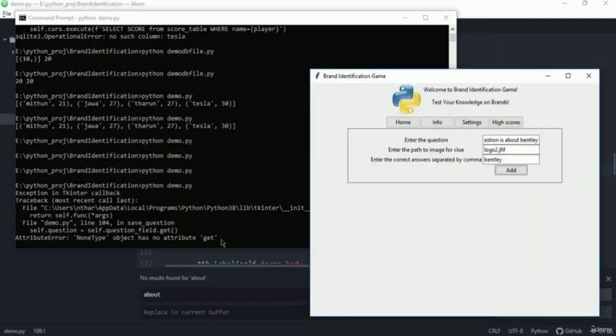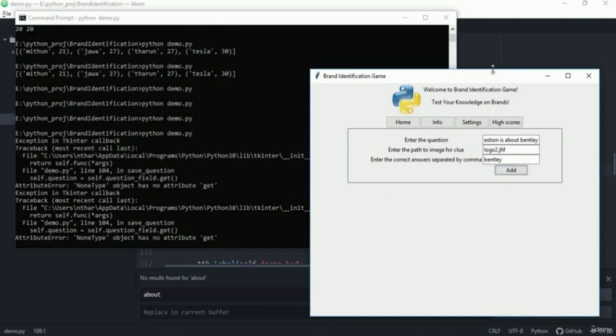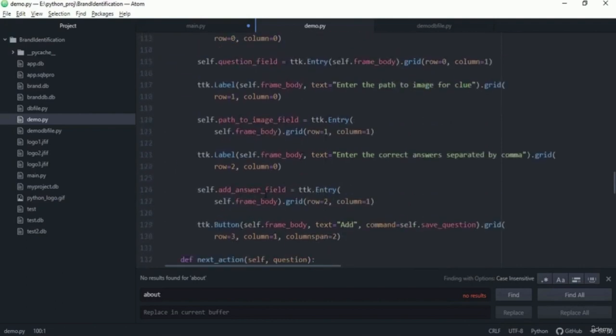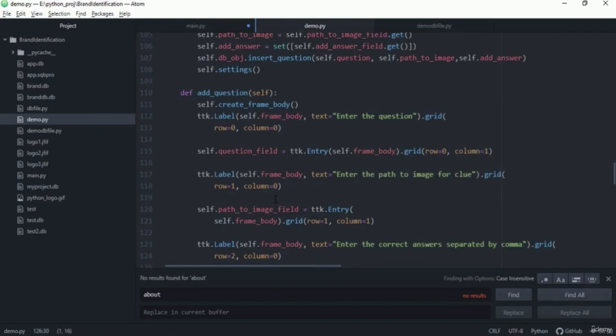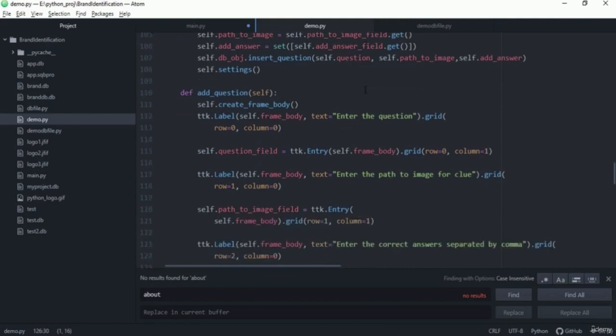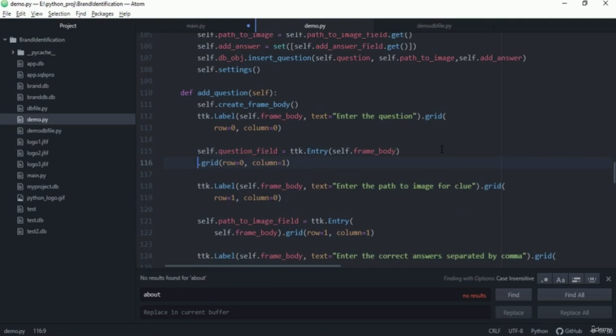Okay, so question field does not have an attribute called get. Let me see what the problem is. Okay, so self.question is an entry field, and I've just used the grid method directly.